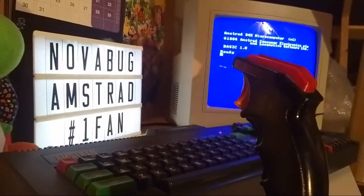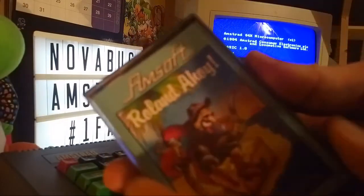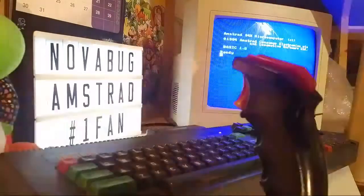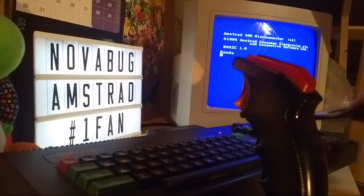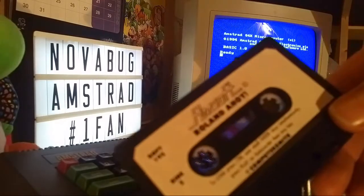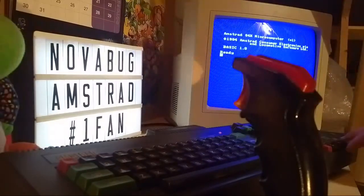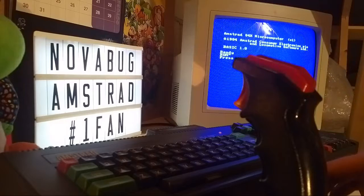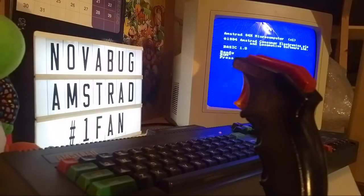Joe Blade was a good load. Was a good load indeed. So now we move on to an Amsoft non-classic, Roland Ahoy. Haven't played this in years. I tell you what, the quality of that tape's actually pretty good. That's held up well for like 1984 or something ridiculous like that. A bloody long time. Let's give Roland Ahoy a whirl.